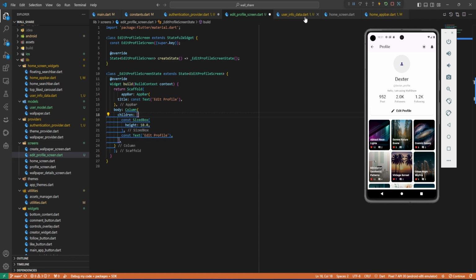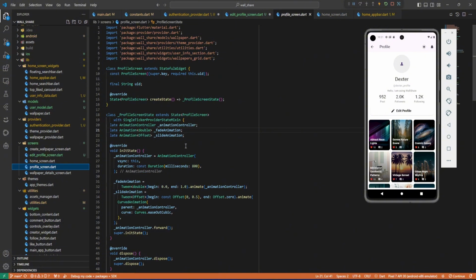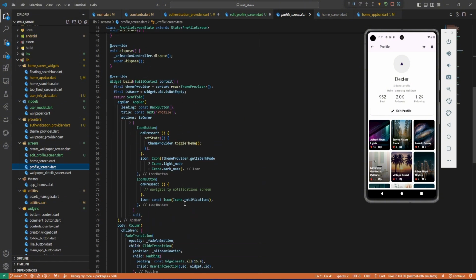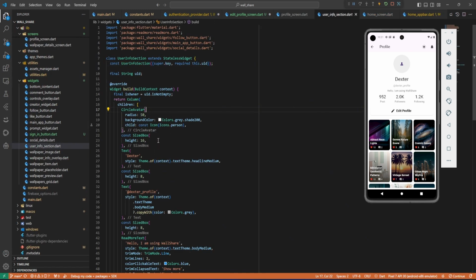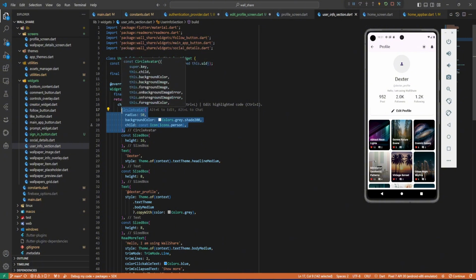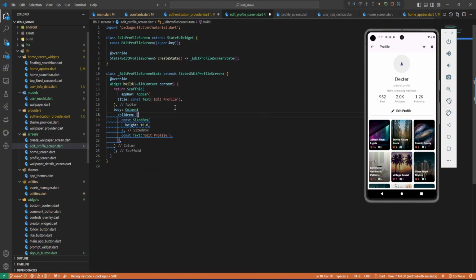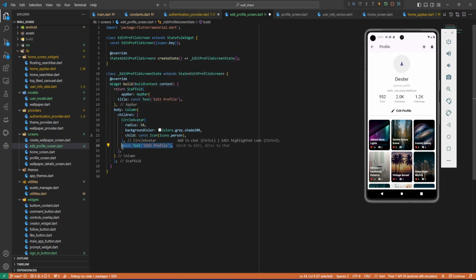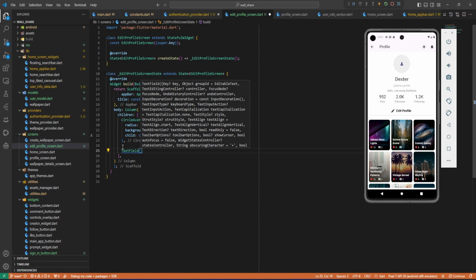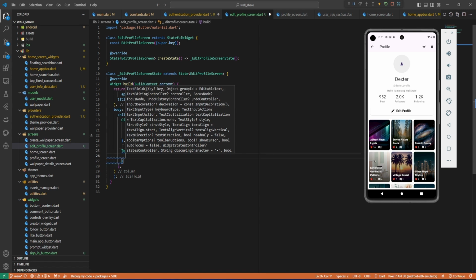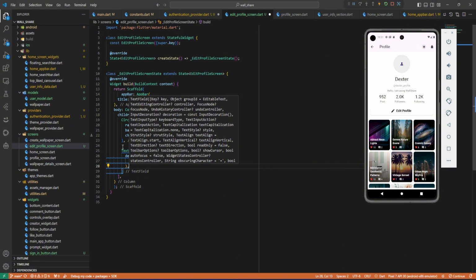So where is this widget? We can just copy that. If we go to profile screen, where is that user info section, this one. Let's copy this, then come here and put it as a first child. After here, let's have a text field. What are we going to put in this text field? Maybe for now let's just have some decoration which says name.